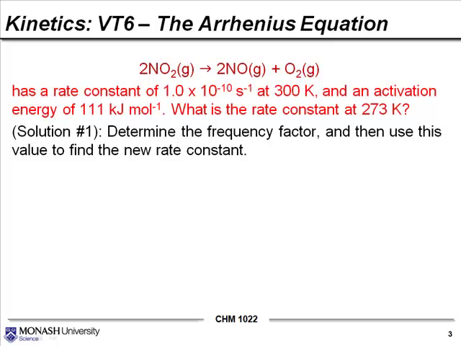I'm going to show you two ways to solve this problem, and what we'll see is it doesn't matter which way you do it — you will get the same answer. So, Solution 1, where we actually do it in two steps. In the first step, we determine the frequency factor, and then use this value to find the new rate constant. In the first step, we've got this rearranged form of the Arrhenius equation where we make the frequency factor the subject of the equation, and it looks something like this.